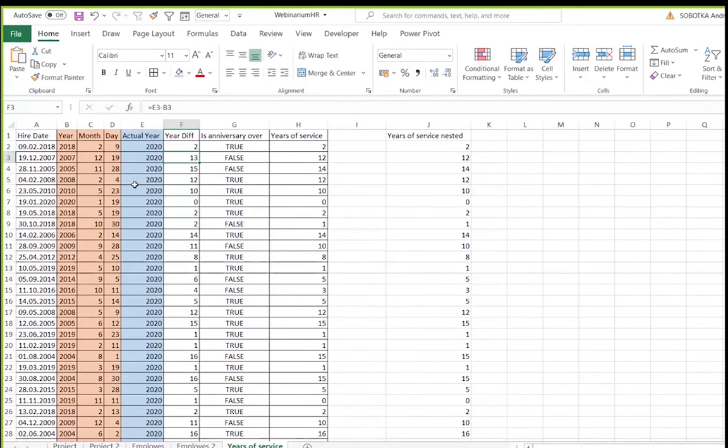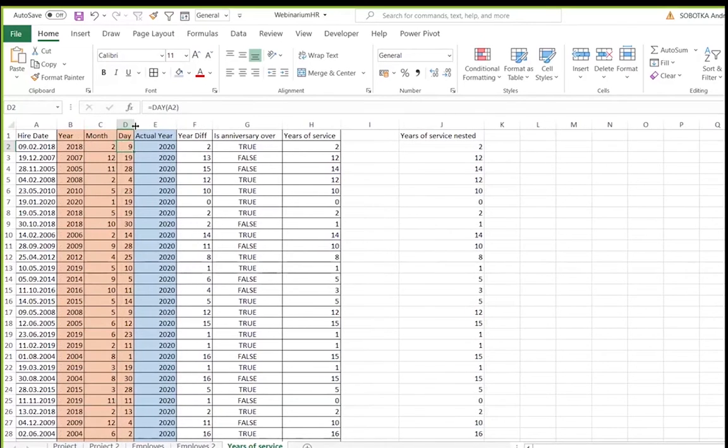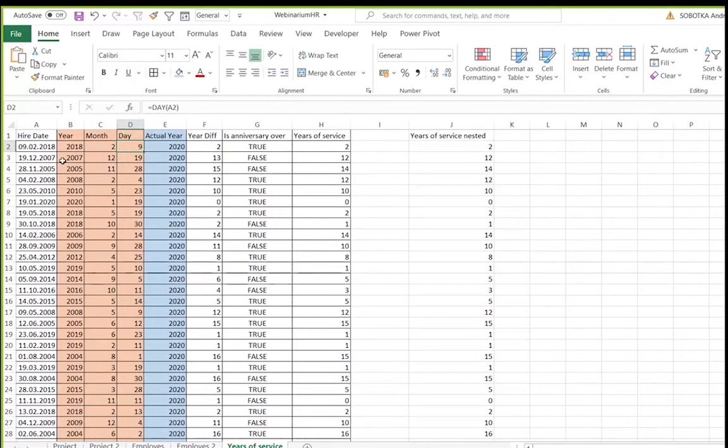And this is a situation where, using a few different functions of Excel, you can create a mechanism that will calculate in the last column the same answer as the DATEDIF function. And the mechanism works as follows. First of all, we divide and take this information from the hire date with the year function, month function, and day function. We take out the information from the particular date: this particular year, this particular month, this particular day.